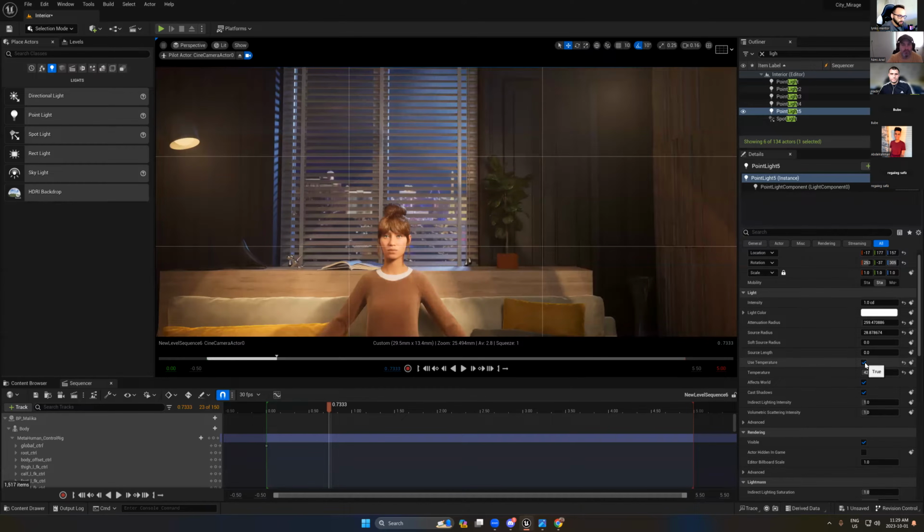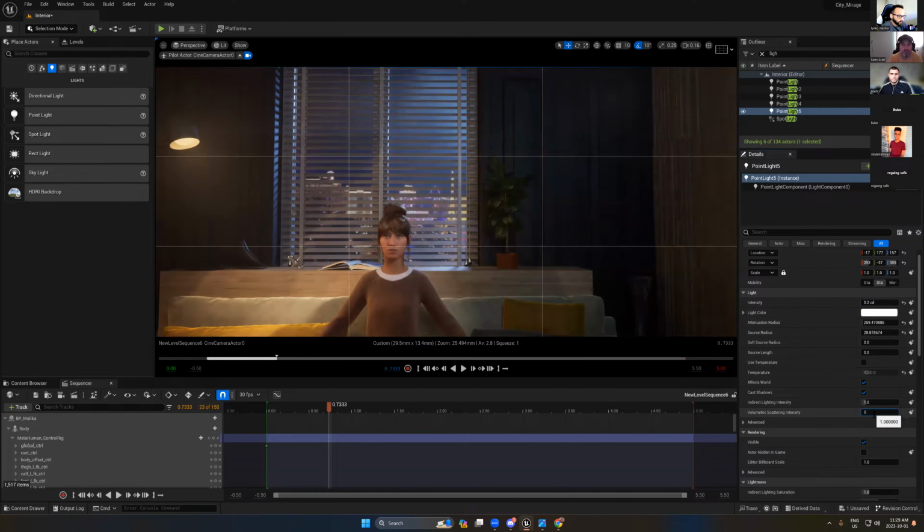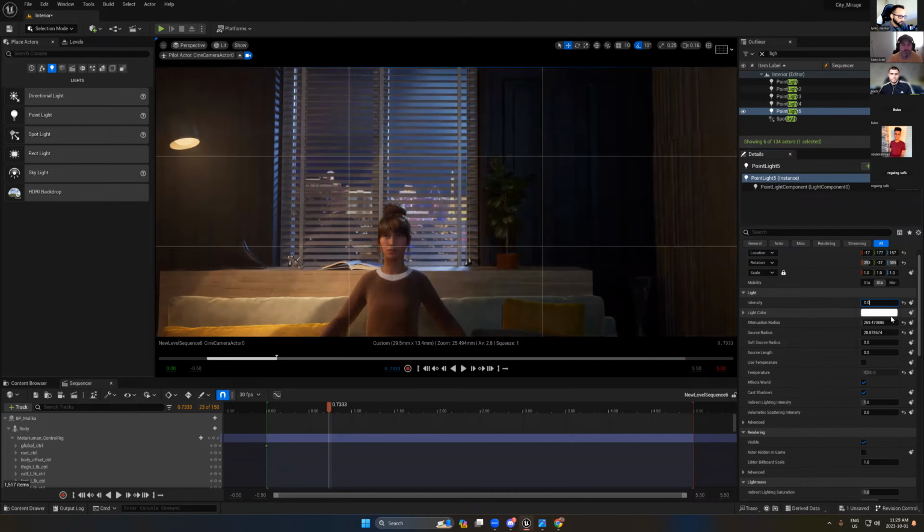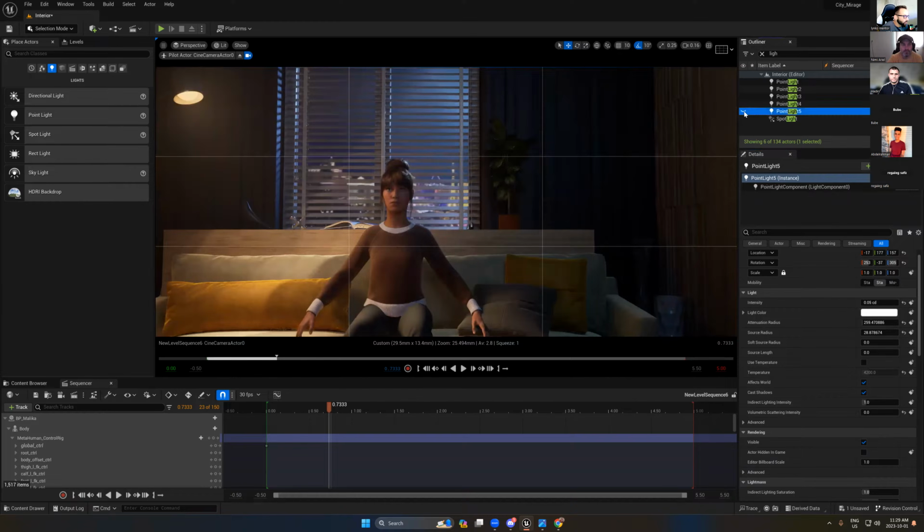Okay. Volumetric, I don't need any volumetric. So now her face is not dark like before. Even if it's dark, it looks nice.